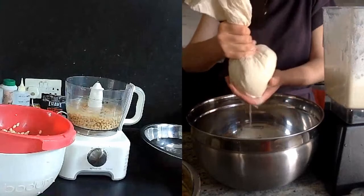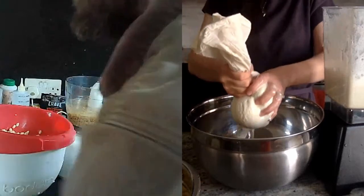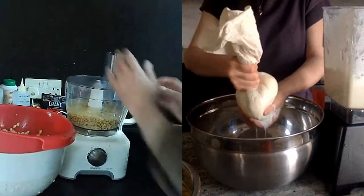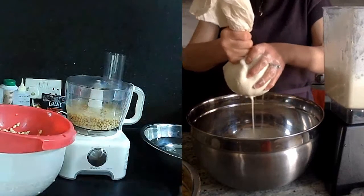That's true. So I got this nut milk bag. So much easier than using the cheesecloth.